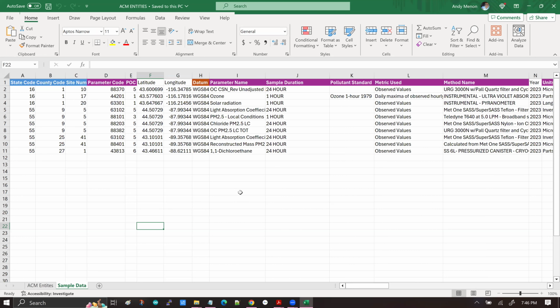This is the sample data, and there are some color codes. If you look at the blue ones, they are really strong entities, right? These are really strong entities, and they have to exist before the core data is loaded.